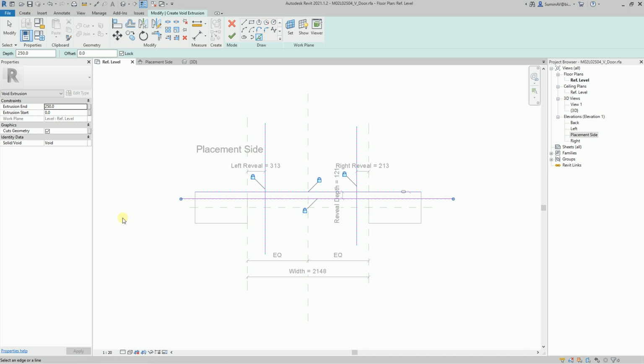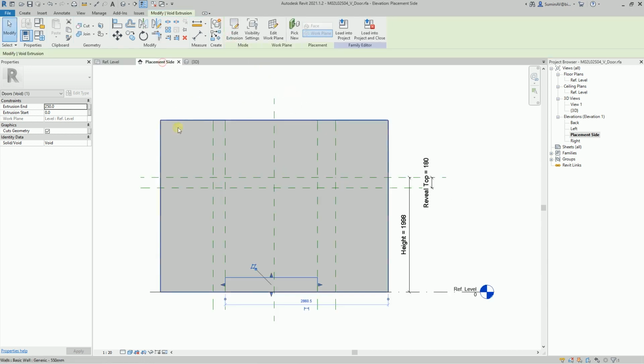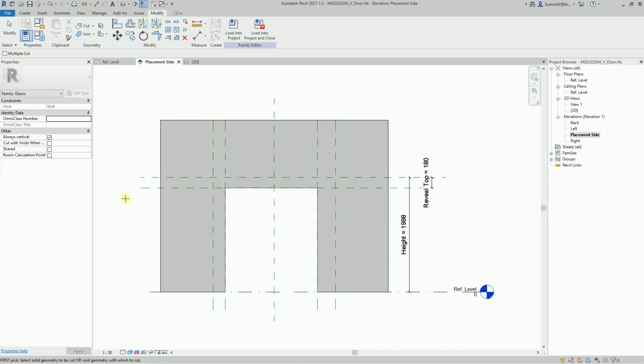Then I will connect the ends of the contour lines. Complete the construction and go to the elevation view. I will snap this extrusion to the reference plane, which sets the top reveal height. Close the lock. The next step is to cut the void extrusion out of the wall. Our opening is completed.